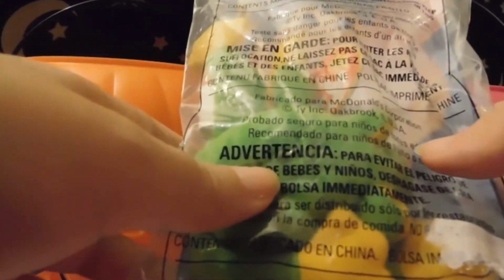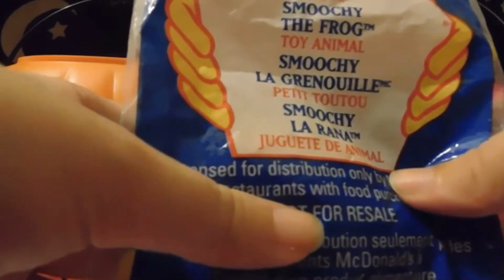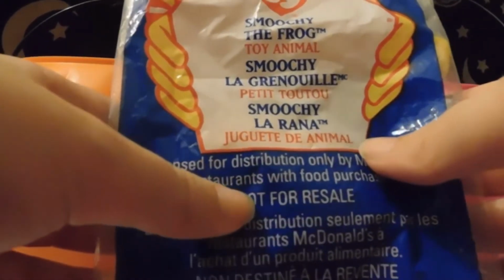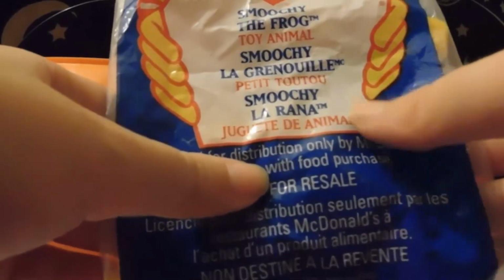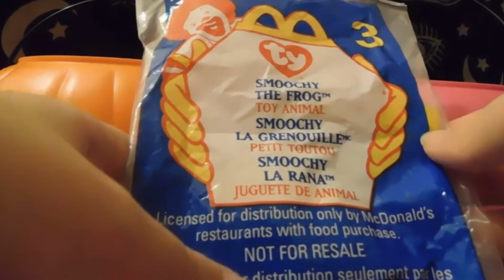And I collected so many of these, but I had a lot of duplicates of the same little beanie baby because I just love these things. I remember I had a lot of little brown dogs. I don't remember what all their names are. I had the little brown dogs, and I had a lot of the rainbow chameleons. Again, I don't remember the names of all the little guys, but I had a lot of duplicates of those.